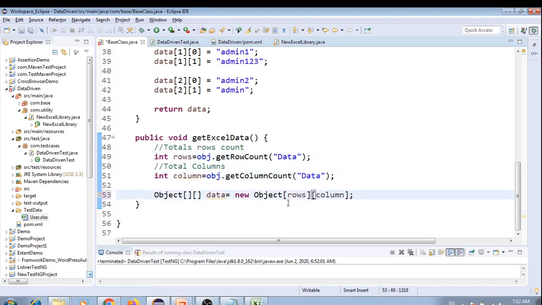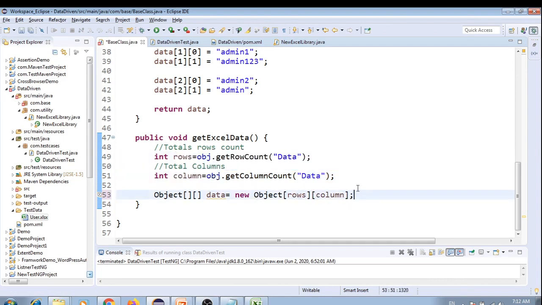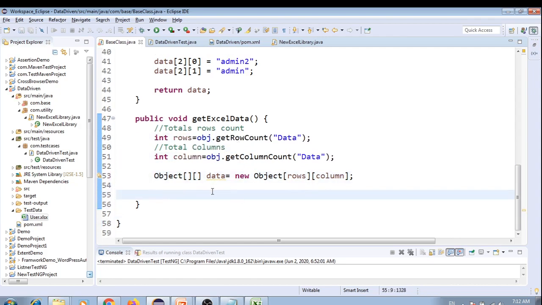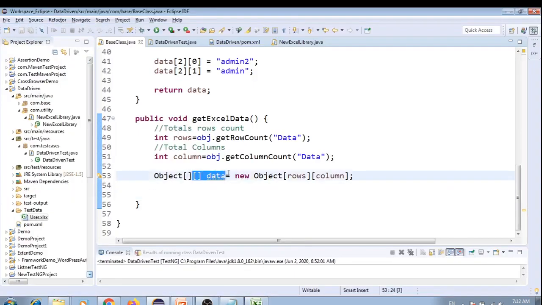It will create our array based on the rows and columns. Now our array is created, and now I simply need to write a for loop to get the data from the Excel sheet and store it in this array.